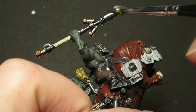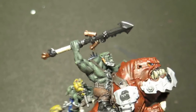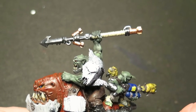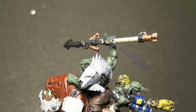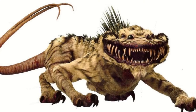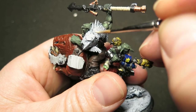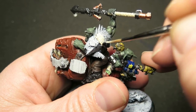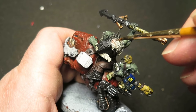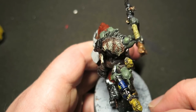I was looking at the model trying to figure out how I'm going to paint the hide on the back of this beast nagger. I didn't want to do it red again because there's already a lot of red in the model. But I was looking at it thinking that looks very familiar — and then I twigged it. It's the Nexu from Star Wars, the angry furry one from the prequels. So this beast nagger's taken on a Nexu. To do this I'm going to do a beige base, then stipple on the pattern with a darker and a lighter brown. The spines on the Nexu are kind of black or grey, so mixing a dark grey, painting these in and putting in the highlights where I want them.